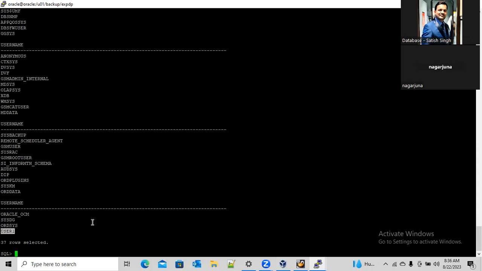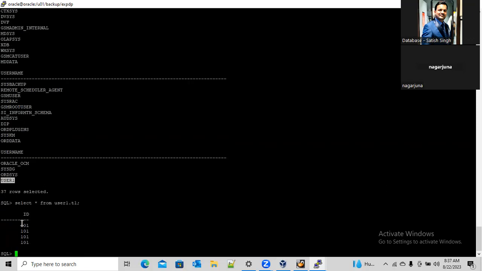We had dropped it, and after the drop we checked and did not find user one. So user one is now available. You can check the data: select star from user1.t1. Here you will get all 4 records. So this is the restoration from the full backup.